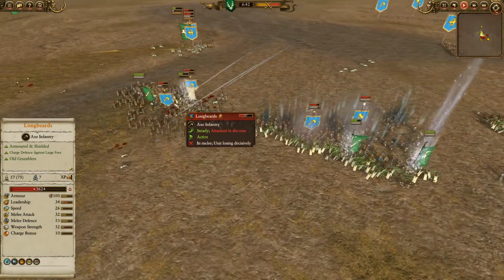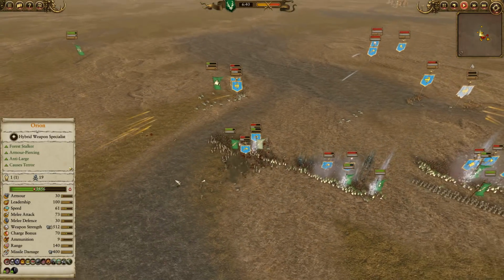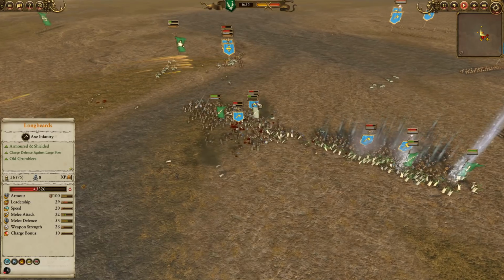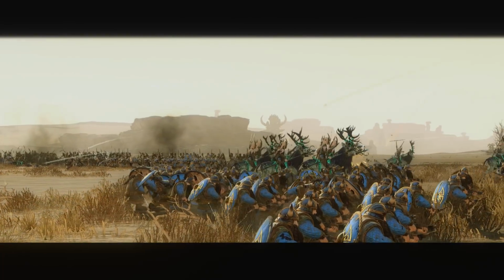So here, I actually get into the back of these Longbeards, because these are the Longbeards that snuck around the side to try and surround my Eternal Guard. Now the Wildwood Rangers are in here, they can start doing some serious work, so long as the Eternal Guard hold out. I really hope they hold out.